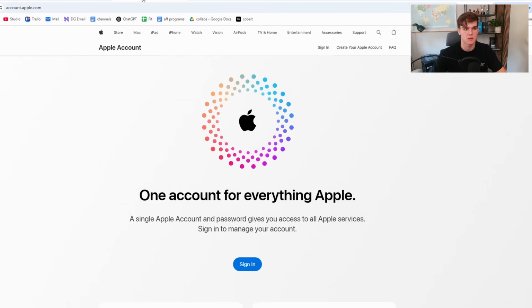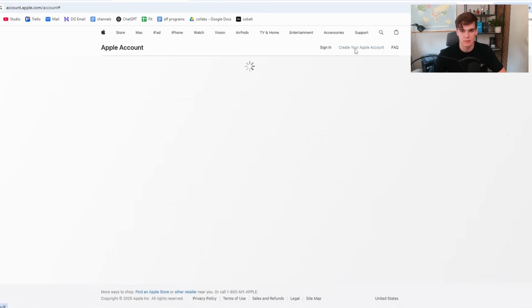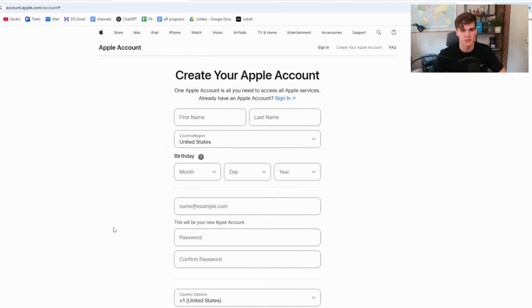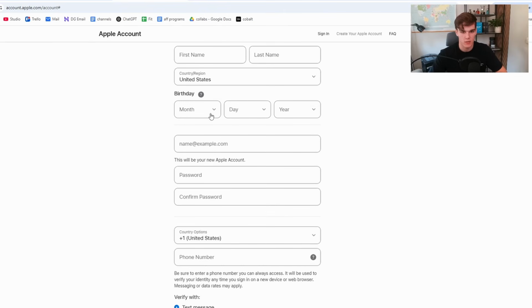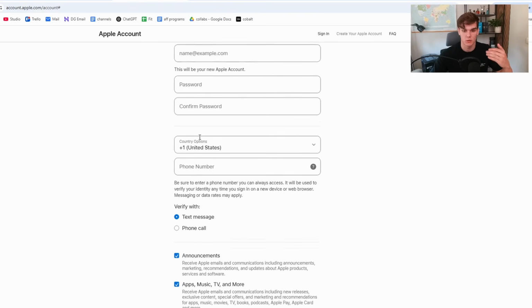So for this, you can simply go to account.apple.com and create a new one. And for this, you don't need the VPN or anything like that yet. Simply click this button and then go to the process right here. Come up with any name you want. Doesn't need to be you. Birthday. Give an email that you already have. I also linked the current email that I already use.